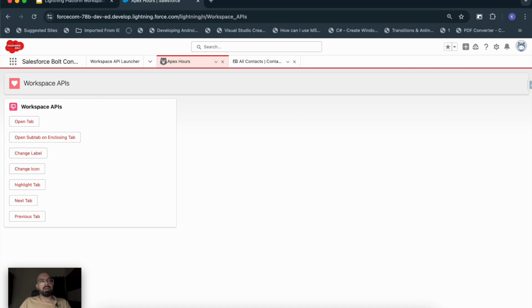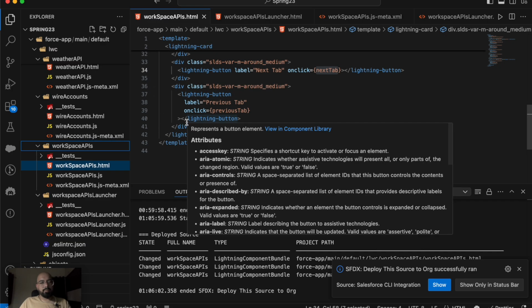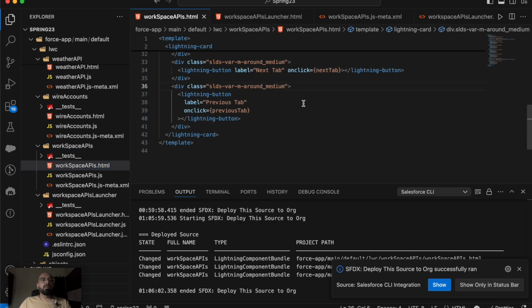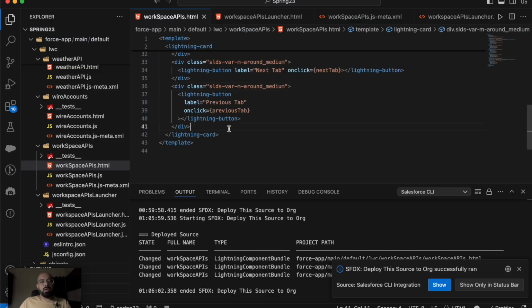Now quickly moving on to the remaining two methods which I'll be covering together, which is basically disabling the tab close and enabling the tab close. Tab close, this cross symbol from here. I'll show you how you can programmatically disable and enable it.